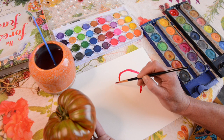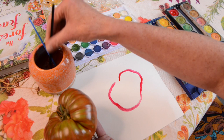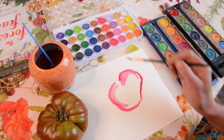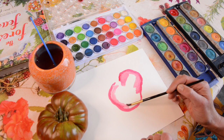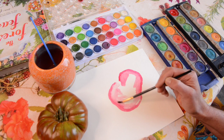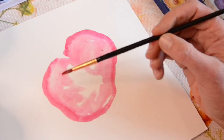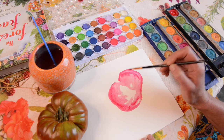Once I have my outline, I'm going to get a lot of water on my brush — just water — and try to pull that color in. I'm using a watery brush here, no paint on it, and I'm going to pull that color towards the middle, leaving a little bit of white, which will give it that kind of round shape. This creates a wet-on-wet situation. So now I can go back with that red color and kind of paint and watch it bleed. Isn't that beautiful? The wonderful thing about watercolor is that the results are so unexpected, and you just have to embrace and love that.